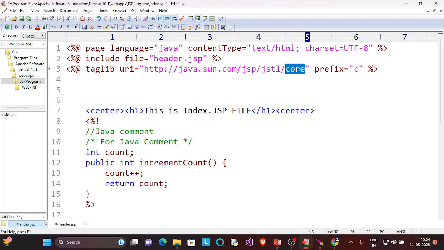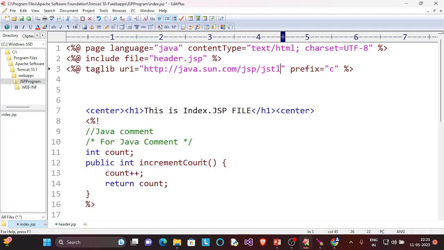In the last part of the package, we can use multiple things. We can use core, we can use XML for the XML tag, we can use SQL for the SQL tag, we can use functions for the functions tag, and many more. So when do we use which one? For XML functionality we can use the XML tag.